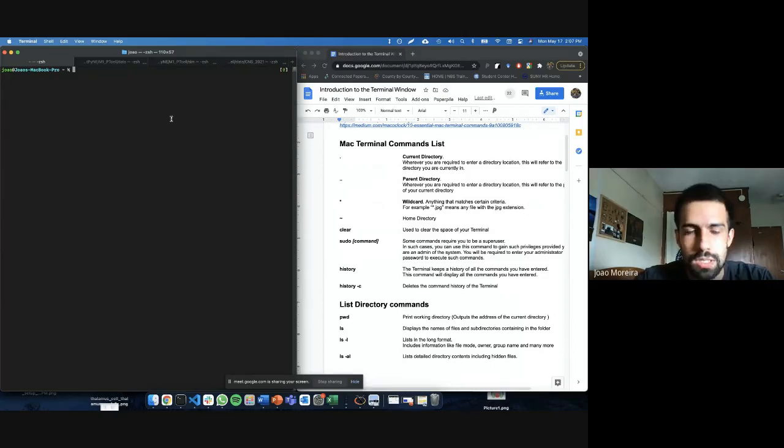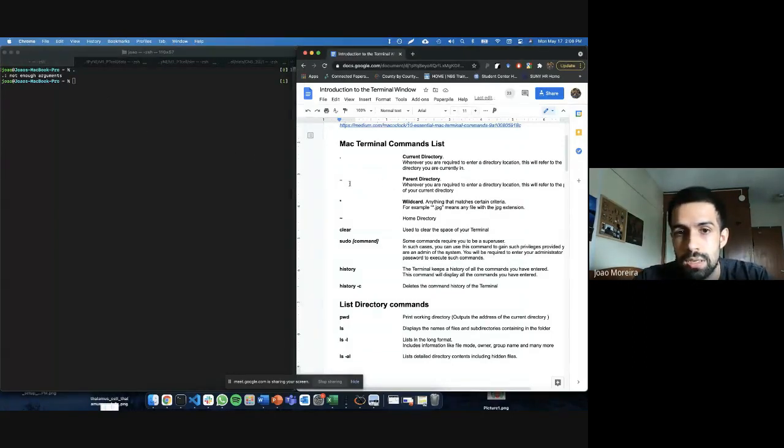The first one is the dot, and that represents the current directory that you are in. If you type dot, it's not going to do anything because it's not going to recognize that. But it's useful when you want to, say, copy a file to a different folder, and you usually have to show the address of the place you want to copy to. If you want to do that into the specific folder you are in, instead of typing the address of the folder you currently are in, you can just type dot. It's going to make more sense later on as we use it.